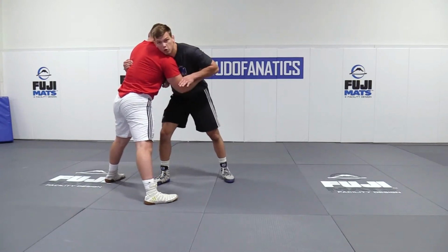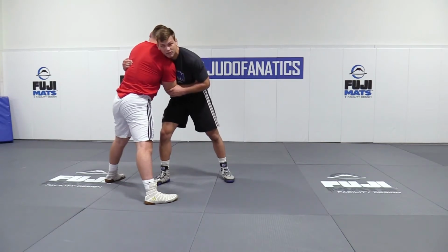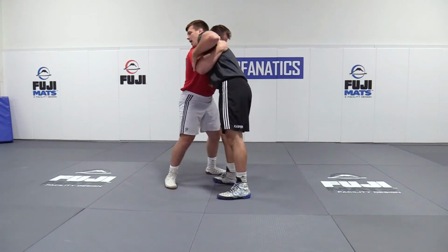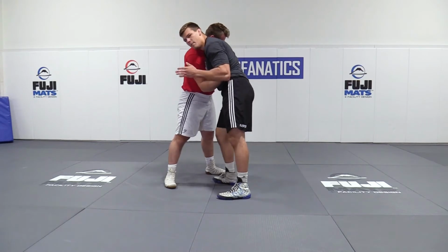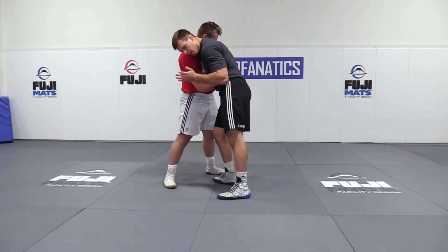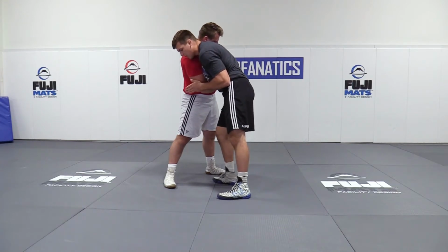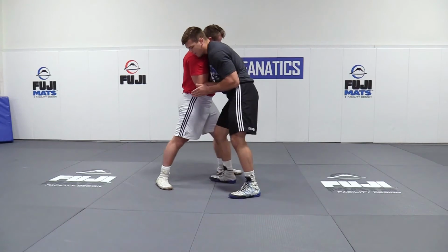I'm going to take my overhook side hand after I push his underhook down and in and kind of beat it. Notice it slid off of my back now. He starts with it up high, over-under. I slide it down and in. I put the bouncy ball on my side, like it's underneath my elbow and glued to my hip. And from here, this is going to block him from being able to get that underhook back in. He can try to dig here, but you can see I'm blocking him off.